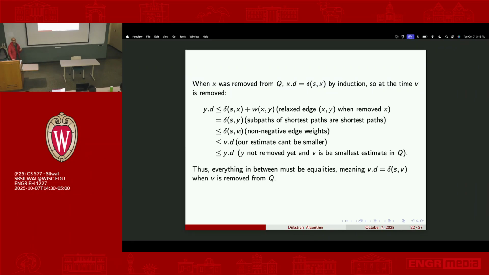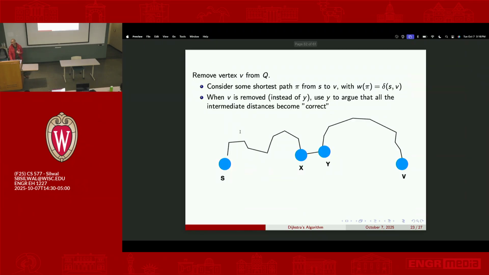It's a little bit mysterious what happened, but let me give you a high-level idea. Essentially, we're using the fact that we popped v instead of y to argue that everything in the middle must all be tight. All the estimates must be correct.